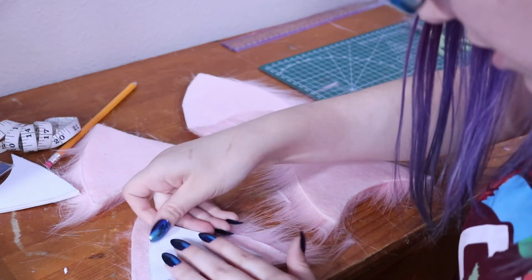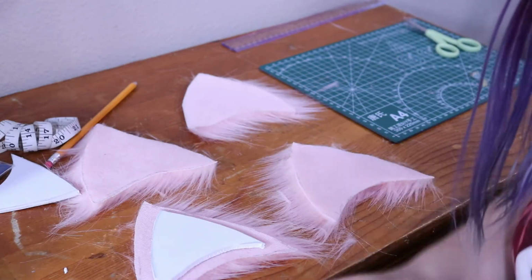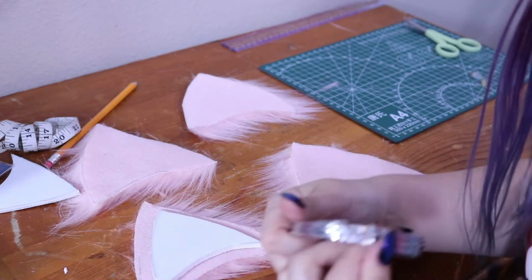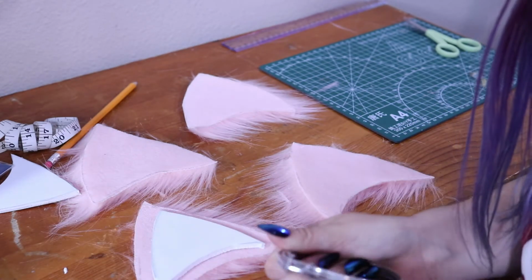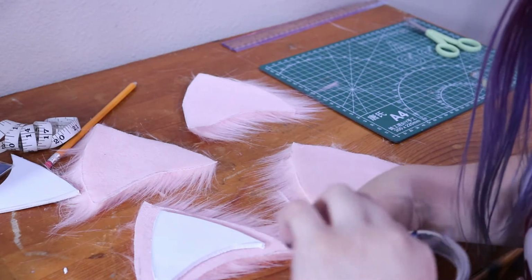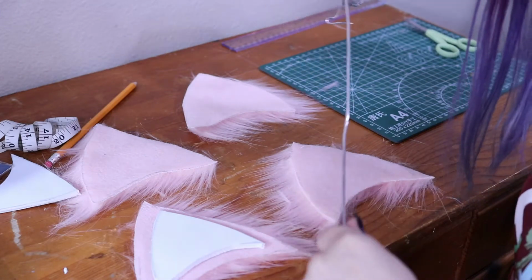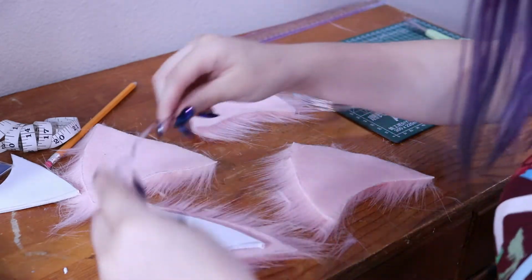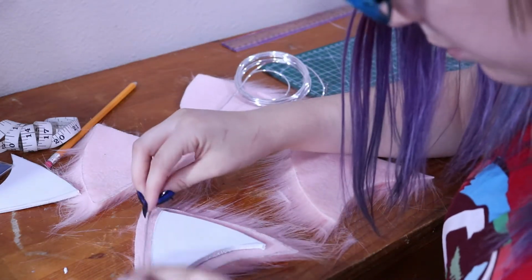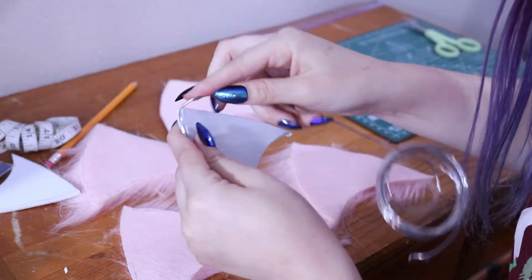So we'll lay this out. And then, as far as I understand, you just want to take the wire. Not have it do that. Okay. And kind of bend it to shape. I'm going to use the foam to do that.